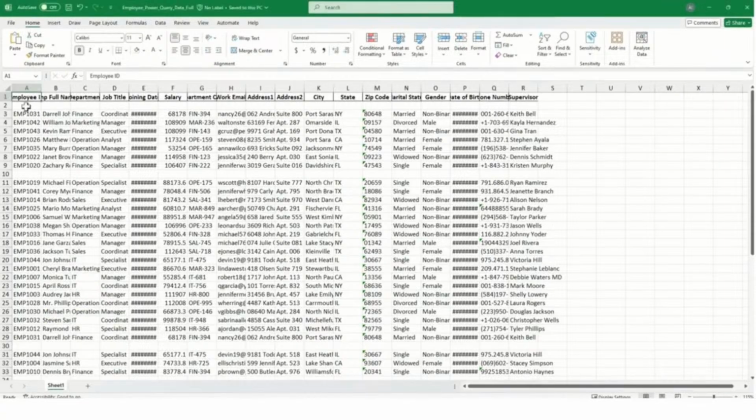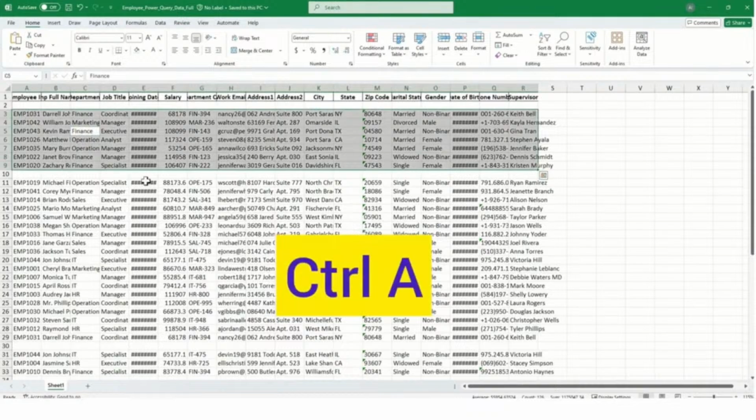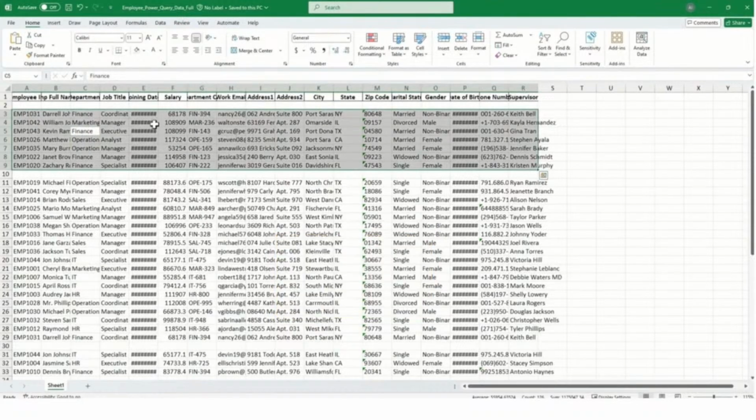To use Power Query in this, first of all you have to select the entire data. Like here, this is the data. To select this entire data, click anywhere and press Ctrl+A. You will see that only a small area is selected. The entire data is not selected because whenever Excel finds a blank row, it understands that it is some other section and does not include it in the selection.